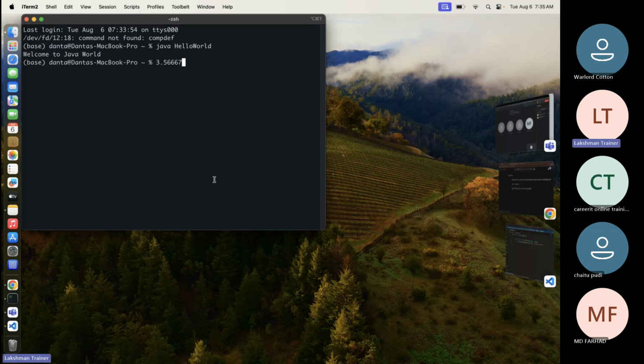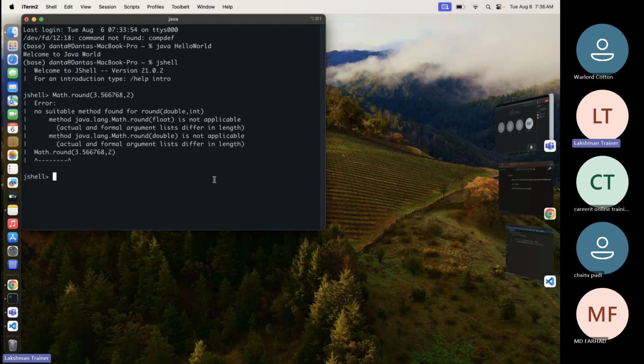If I do the ceil, what is the value I'll get? So when you get this doubt, you would open JShell and type Math.round of 3.5556, and it is getting 4.